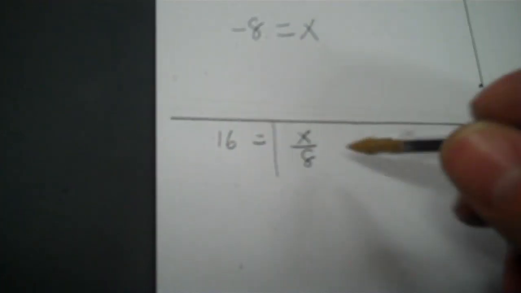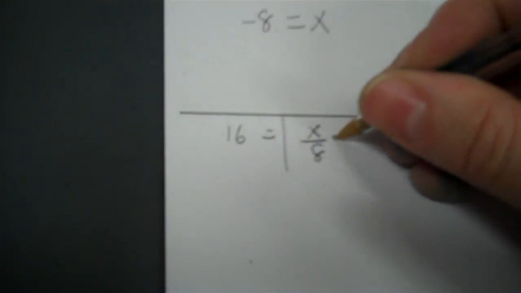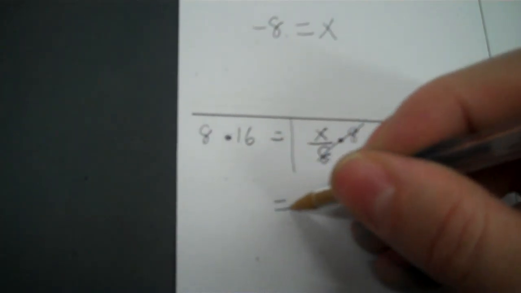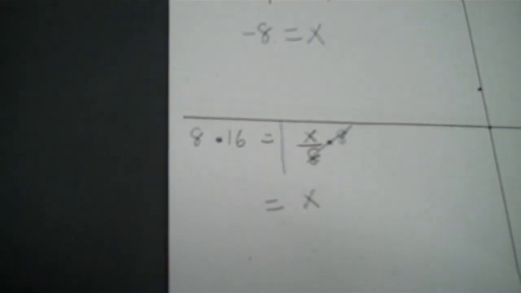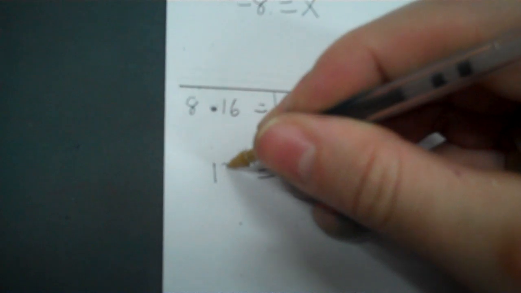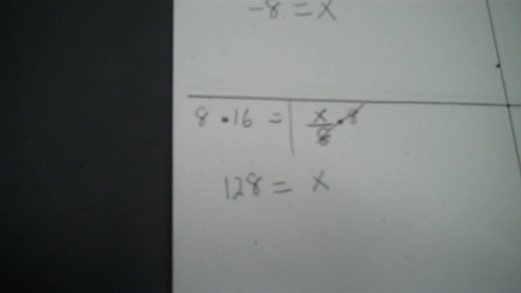Here's where the x is. Between the x and the 8's a line, so that means you have division. The opposite of divide is to multiply. So we have 8 there, so we're going to multiply by 8 and by 8. So that crosses out, drop your equals. And we take 8 times 16, and that's going to be 128. So it's a pretty big number. Normally the answers are bigger when the x is being divided, okay? So x equals 128.